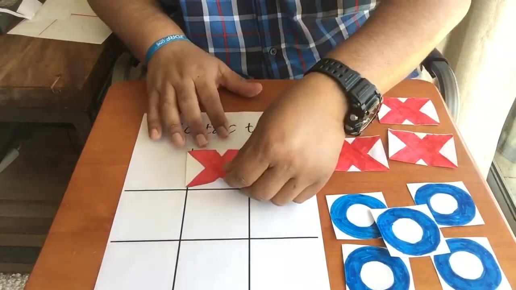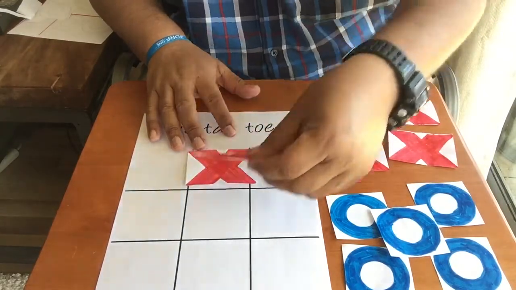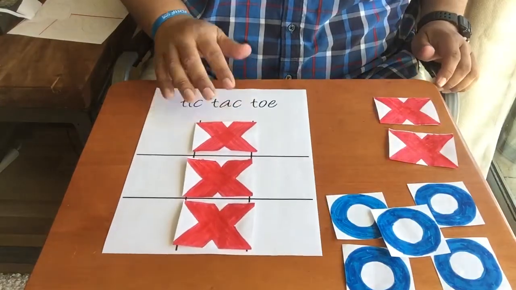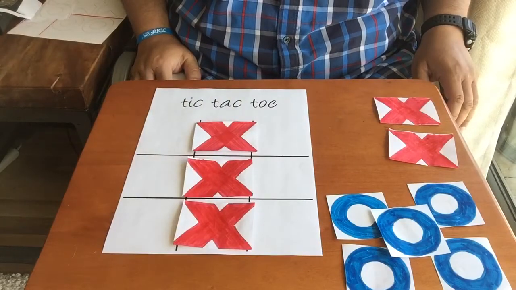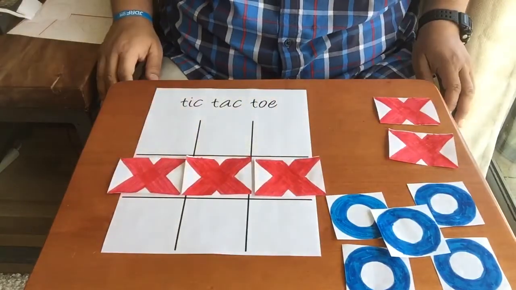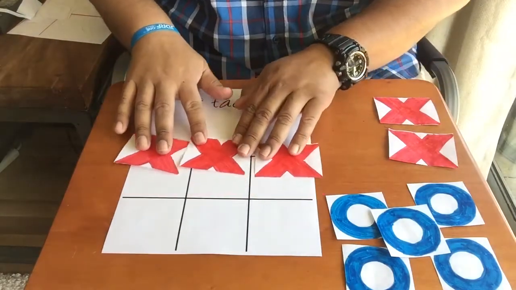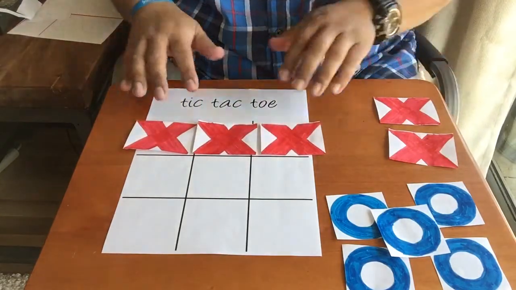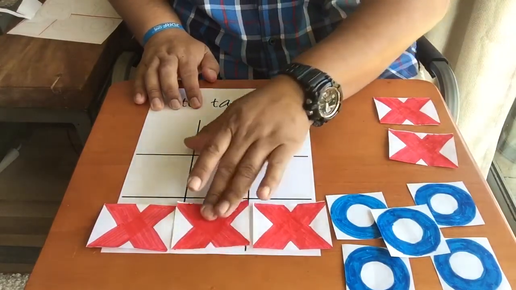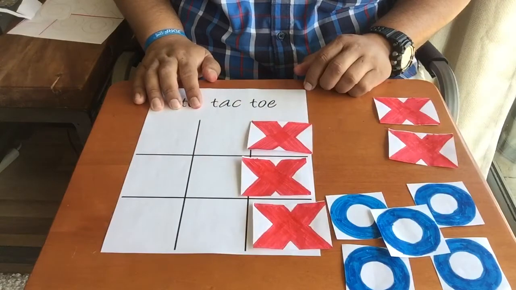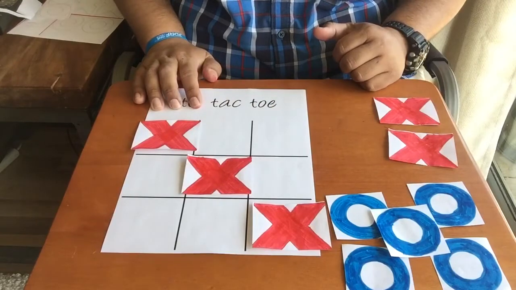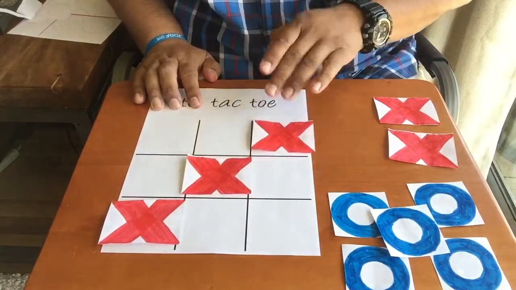Again, like I said, in order to win you need to get three of yours in a row. You could win by doing three X's in that direction, you can get three of your X's in that direction, you can get three X's like that, or in the bottom, or like this. And one final way is by getting them in a diagonal, just like that. Either that side or on this side.